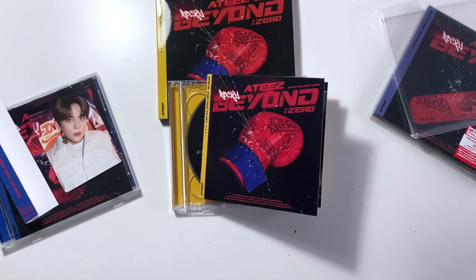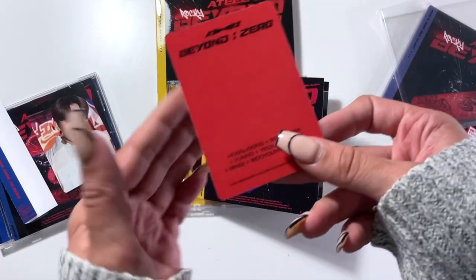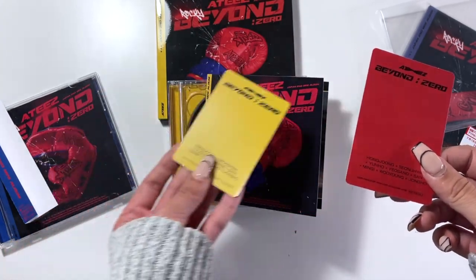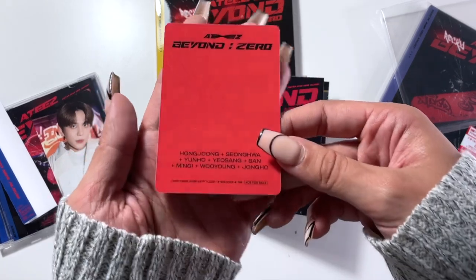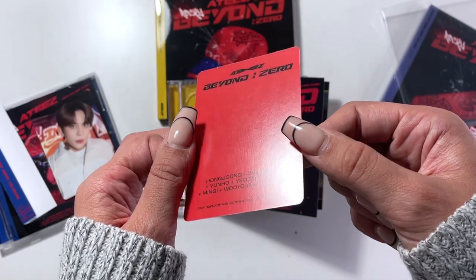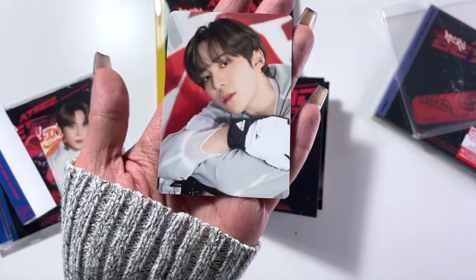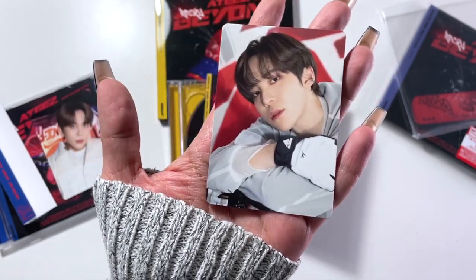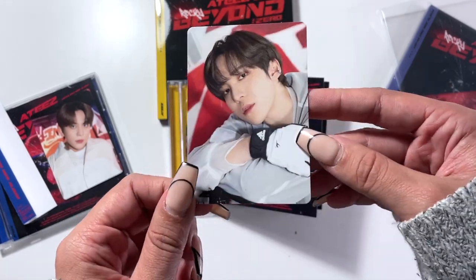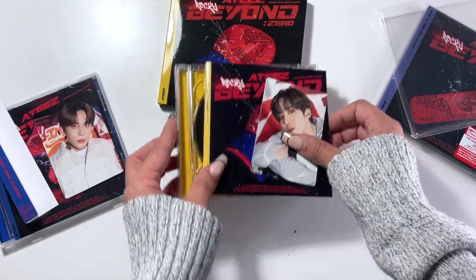And then we once again had like a little ad thing. And then we have the photo card, which this time has a red back, which is an interesting choice considering this one had yellow. I feel like that would have fit the theme, but hey, whatever works. So here's the back. Once again, no spoilers as everybody's name is on it. And the photo card we have is Yunho. Oh, this is such a cute card. I love the boxer aesthetic that's going on with these. So very cute. But yes, there is that photo card.